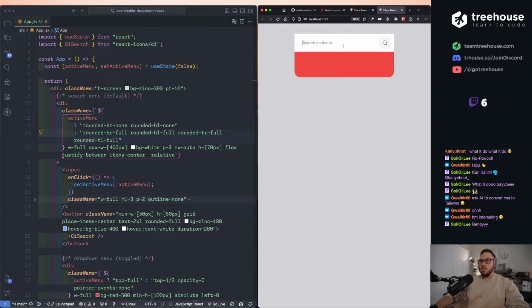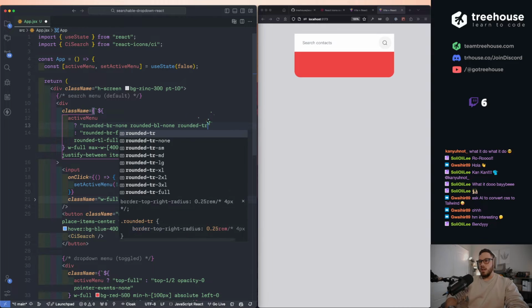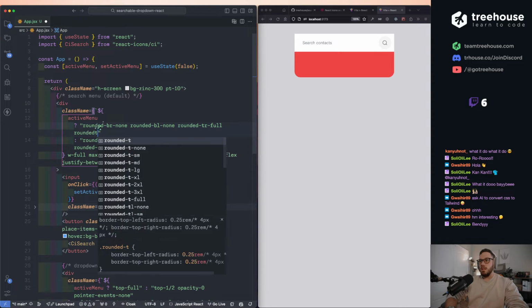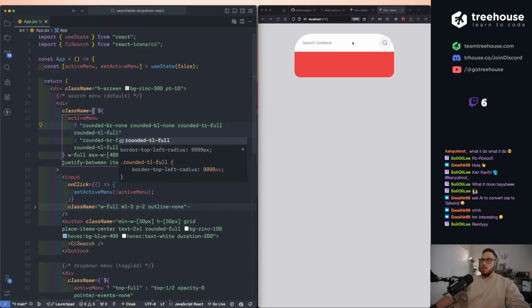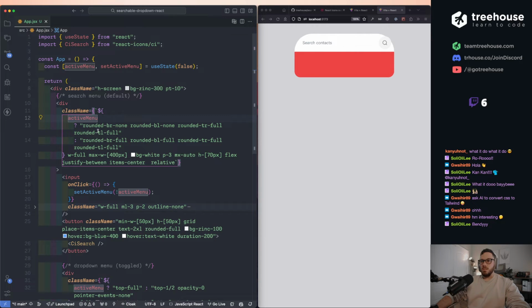Okay, so that works, except we need to keep the rounded top right full and rounded top left full. Ugh, that looks bad. I'm sorry, not full. These need to be 3XL. Okay. Okay, so it works fine using Tailwind classes.